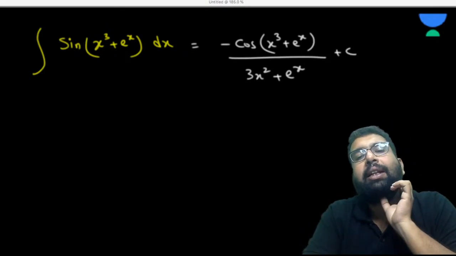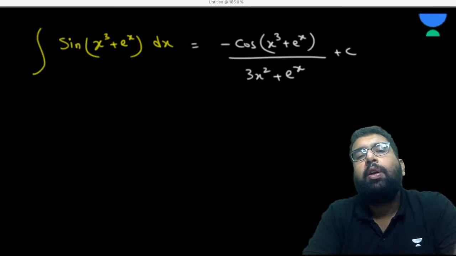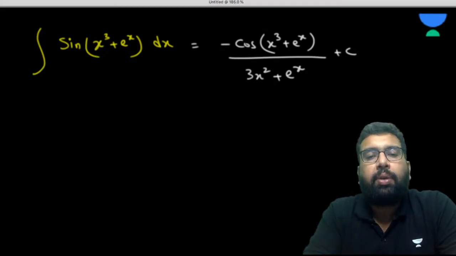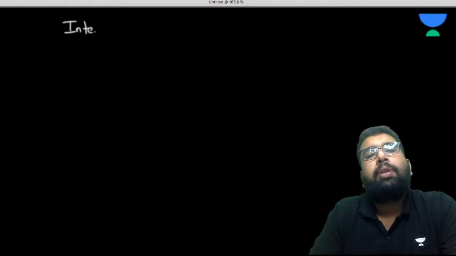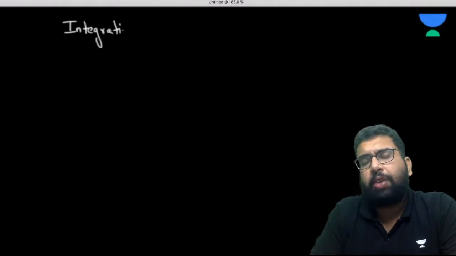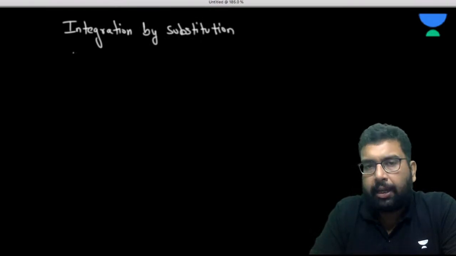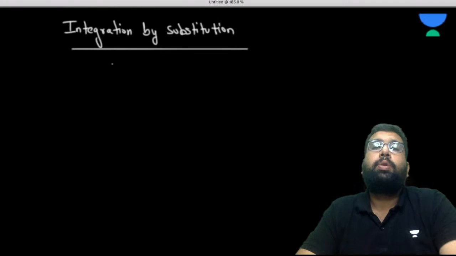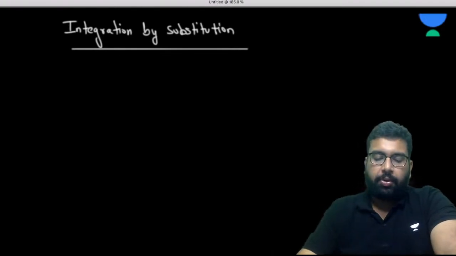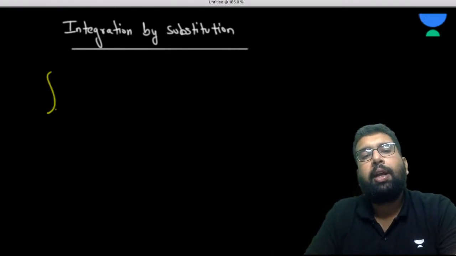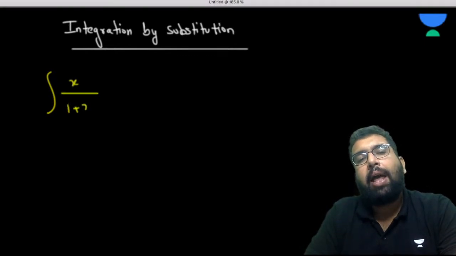Now, one last thing in integration I want to tell you is integration by substitution. Just one or two questions. Sometimes if the integral is a little bit complicated, you have to do the substitution. So how do we do it? Let's suppose we have to integrate x upon 1 plus x square dx.